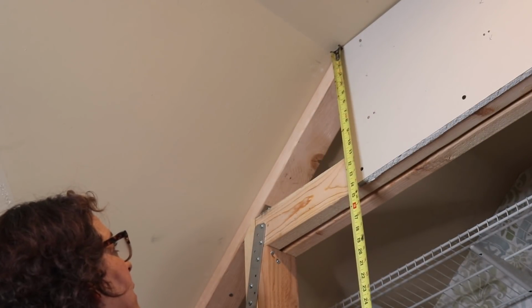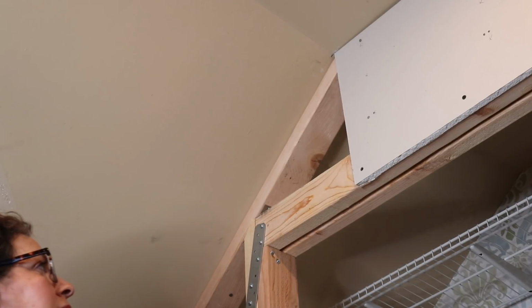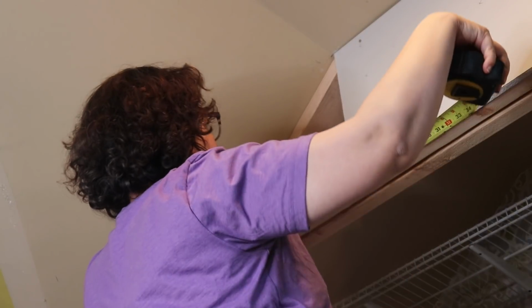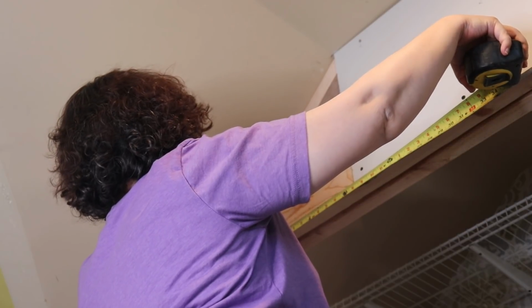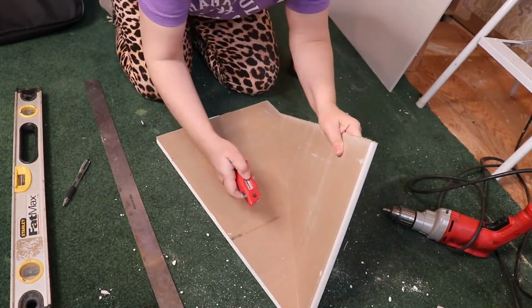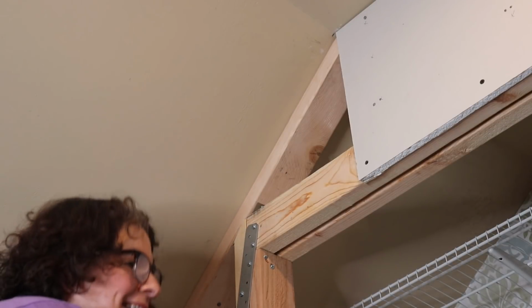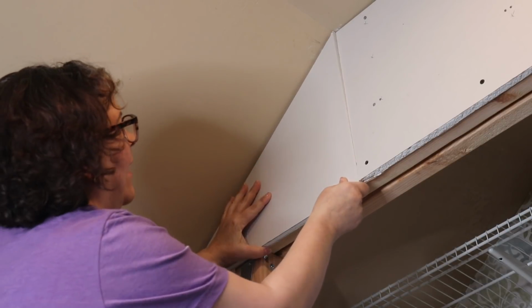Okay, so this is 14. And this, all the way up to here. Let me make sure I'm straight. Is exactly 20. Okay, please fit. Please fit. Please fit. Okay.